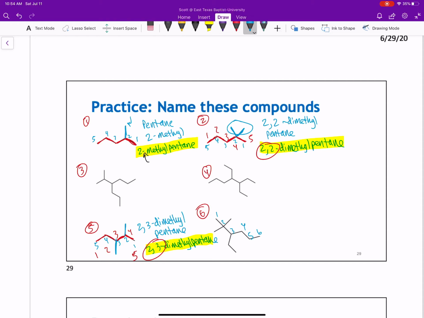Okay. Well, if you number it the way I just did, you encounter 2 methyl groups at carbon 2. If you were to number it like this, you get this group at carbon 3. So actually the blue way is going to be better because you get a group at carbon 2 versus in the red way you get a group at carbon 3. So we're going to stick to the blue way. I'm going to outline our molecule right here.